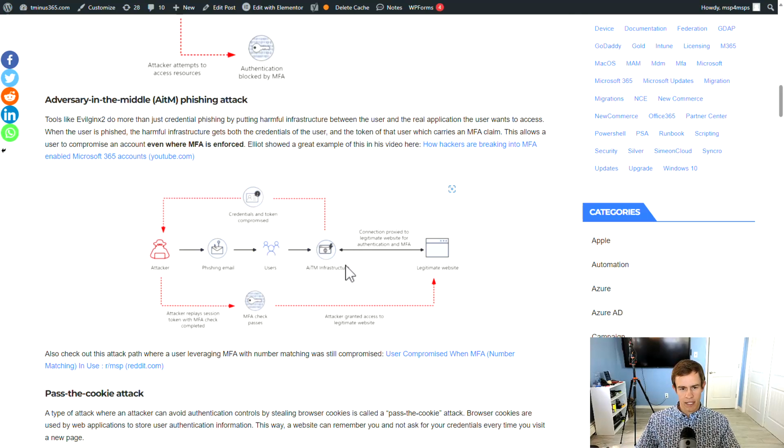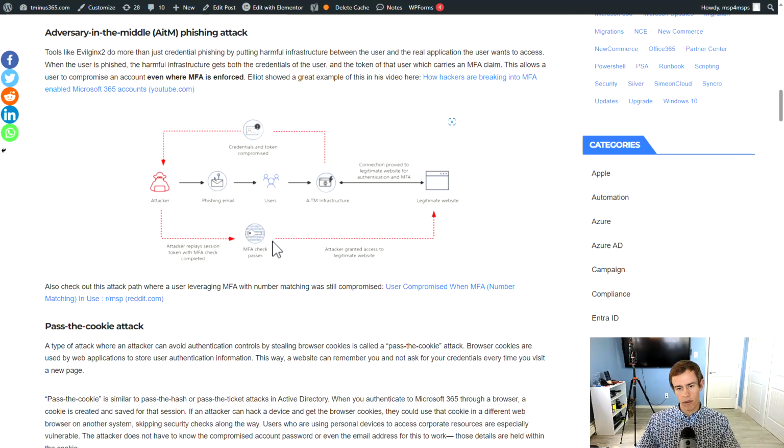In this particular case, if this attacker compromised this user, got this token, and they try to use this token on a legitimate website locally where they were, it would immediately block them from doing so because it's not one of the trusted locations within that environment, and they can probably see with the log itself that it's a different IP address. So they would be prevented from signing in to the actual website, and that's how you would prevent this Evilginx type of attack going on within your environment.